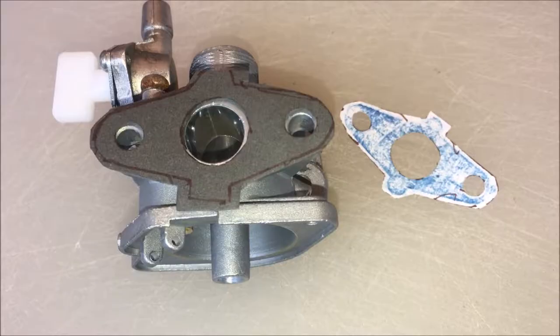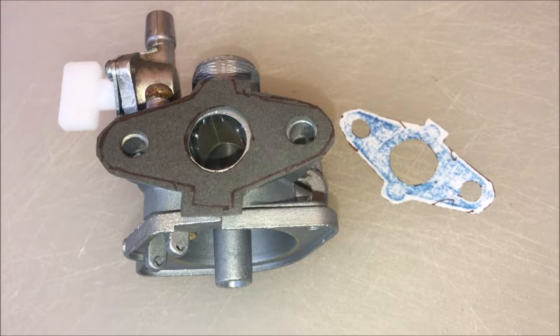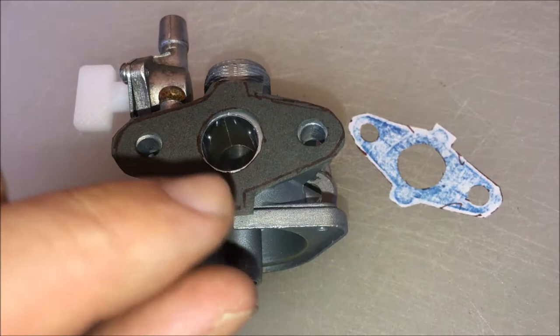Okay, so this is the end result. Not perfect, but good enough. You know, it'll let the bolts go through, it won't obstruct the airflow, and it will make a good seal.